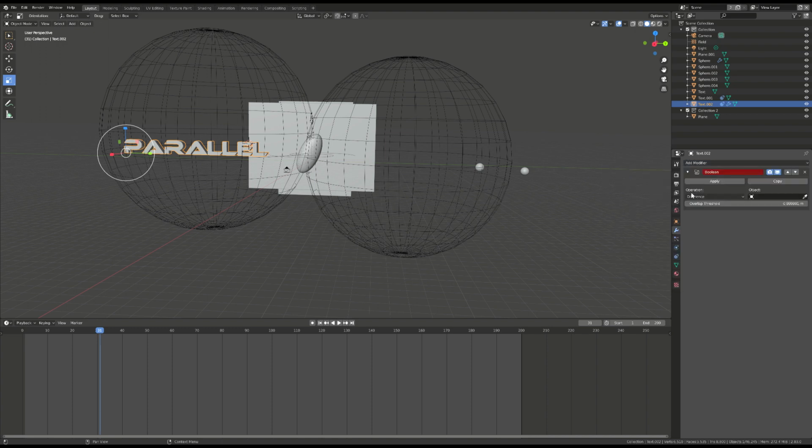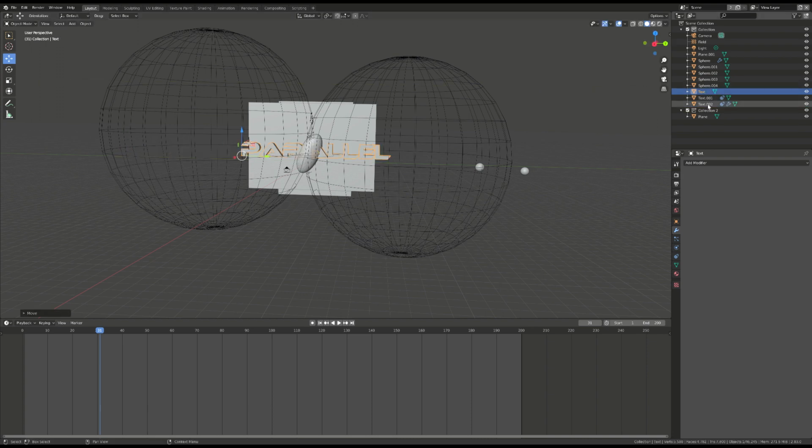I then use the eyedropper and select the sphere where I want it to be unseen. By doing this, you won't be able to see the blue on top of the other layers, but you will be able to see the orange, at least when parallel is in this sphere. Here I move parallel into the center of the portal, and you can see that when text is selected, you can see it all, but when I select 2, only half of it is selected.